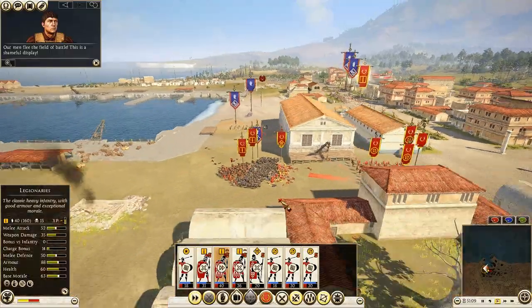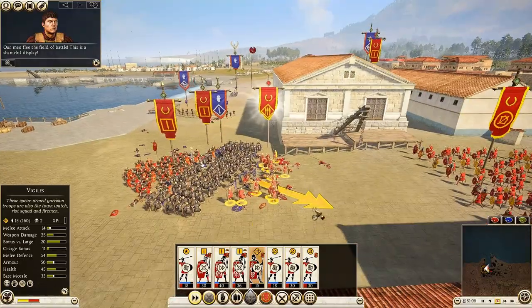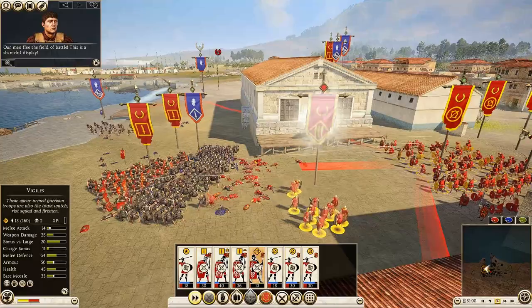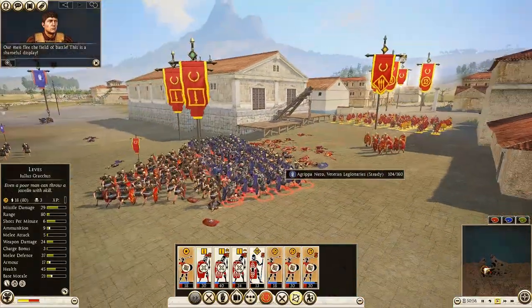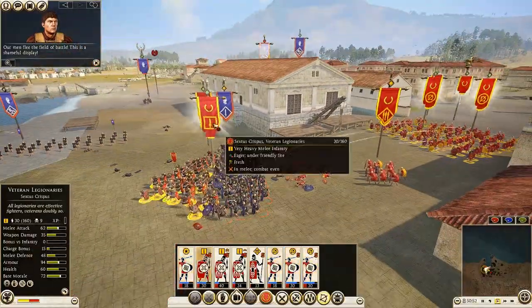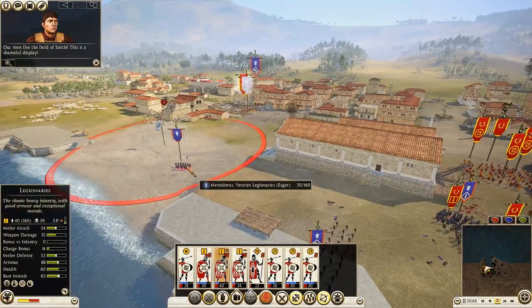Get into these two ballista crews. Back off. You can back out of there. Just get good tosses into his back. Yes. This is exactly what we needed. Just keep going. You guys need to hold, which you're doing a fantastic job for the most part.